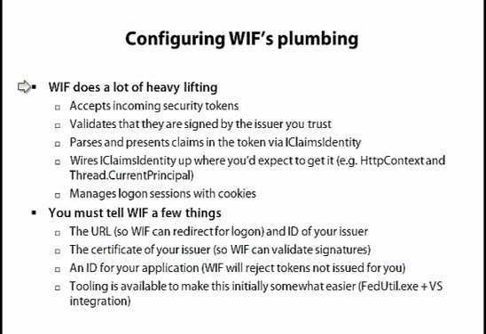To use WIF, you add some HTTP modules to your web.config. They receive and parse the incoming WS-Federation messages, check the signatures on the SAML token, and put the claims in an IClaimsPrincipal, which they store in the usual places, and that is HttpContext.User and Thread.CurrentPrincipal. To avoid authenticating each request, they store the claims in a session cookie.